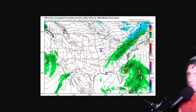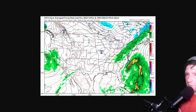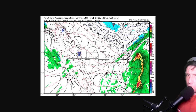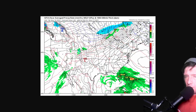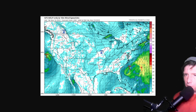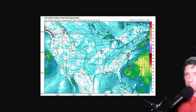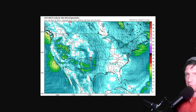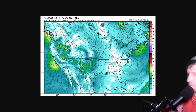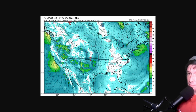Here's a 72-hour GFS pressure and precipitation forecast. You can see that low is actually going to strengthen back up off the coast of North Carolina and then continue its way to the north-northeast. A bunch of snow will spread across the country there. This is the wind forecast, actually. First, this is the mean sea level pressure and 10-meter wind forecast. I see some heavy winds in some various spots there. I won't try to explain it. There's the imagery. That's why it's a video and not a radio show.